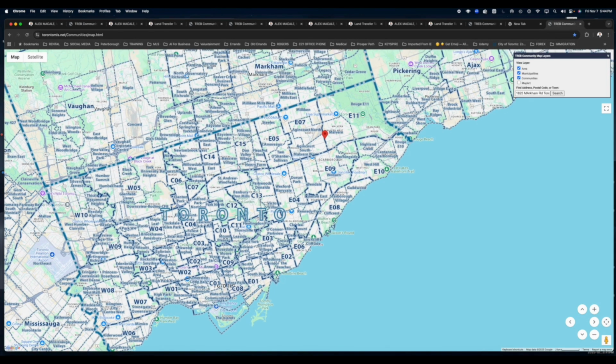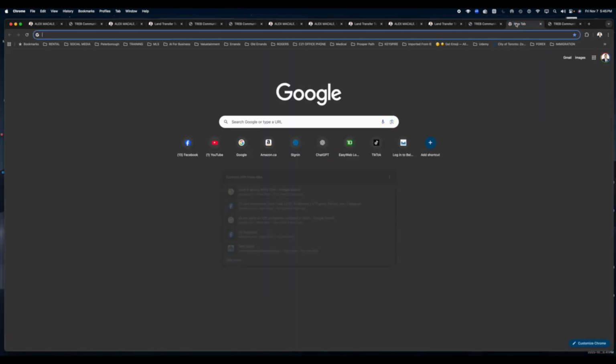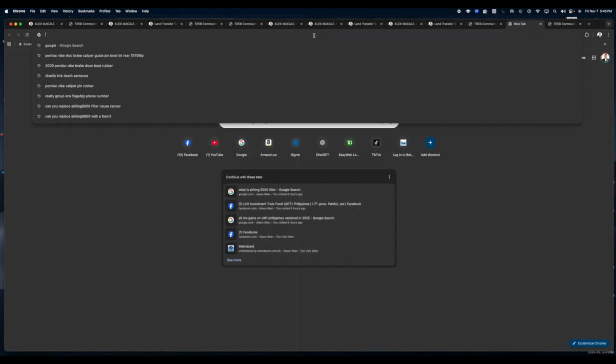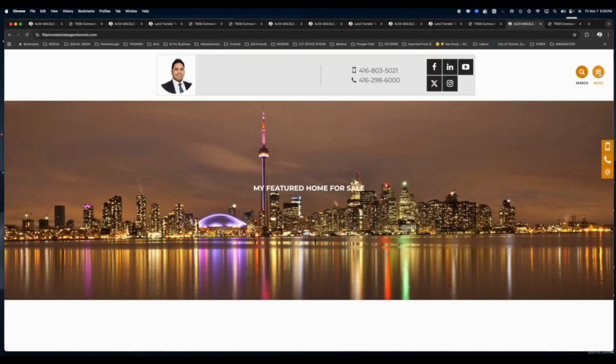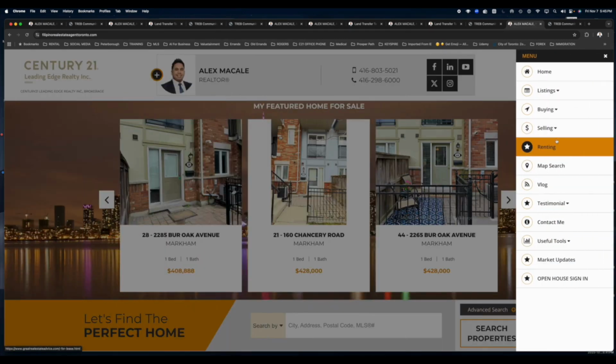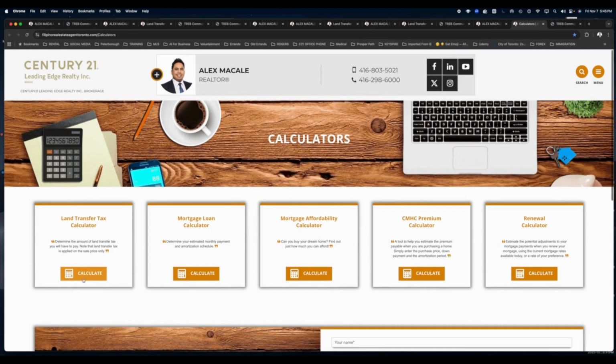Now, let's just say, for example, you want to find out what the difference is in land transfer tax, how much it will cost in Pickering or outside Toronto. You could also find that on my website. Same thing, go to my website, www.alexmacale.ca, and go to the menu again, go to buying side, calculators, and you can search.